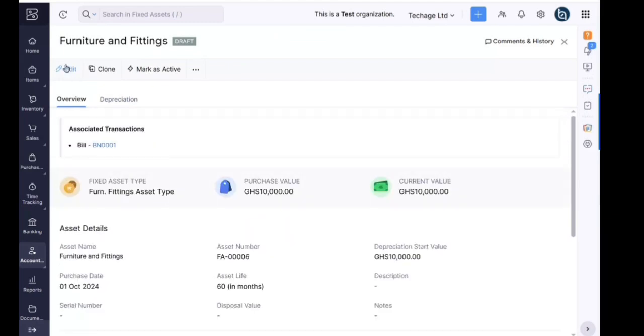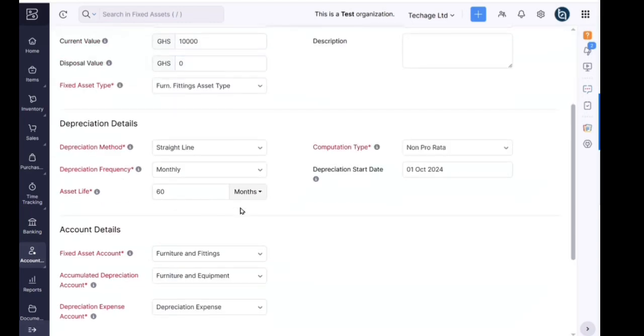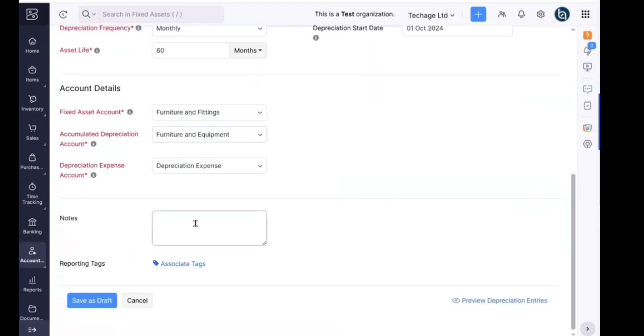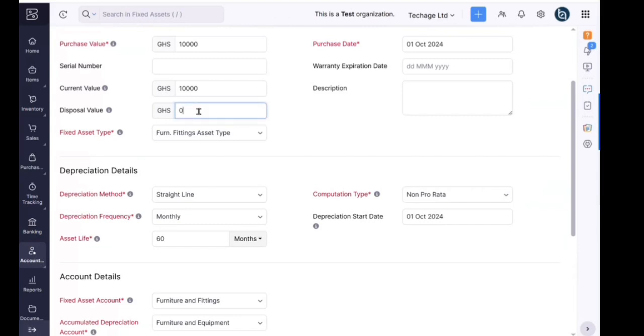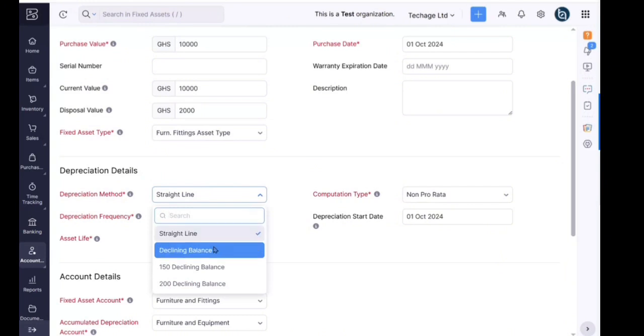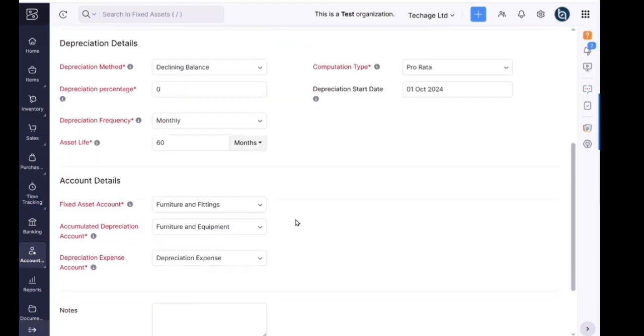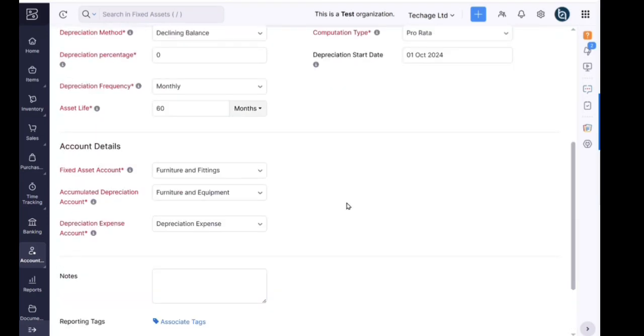So let's assume in this case, the asset disposable value would be, where is that button? Great, over here. Let's say it's going to be 2,000. And the depreciation method we want to use is declining method. And we want to also prorate it. We want to see how this would turn out.